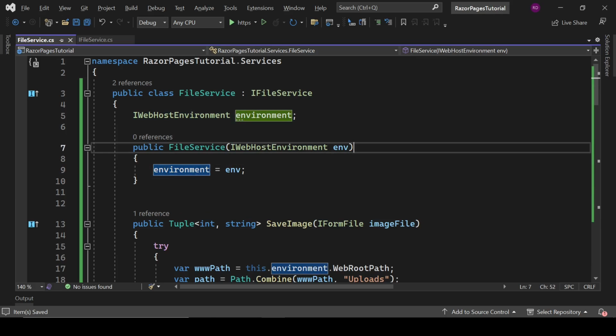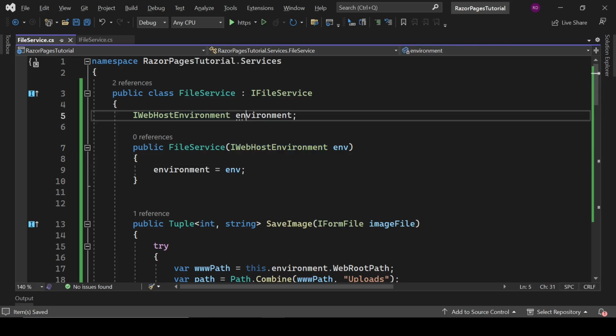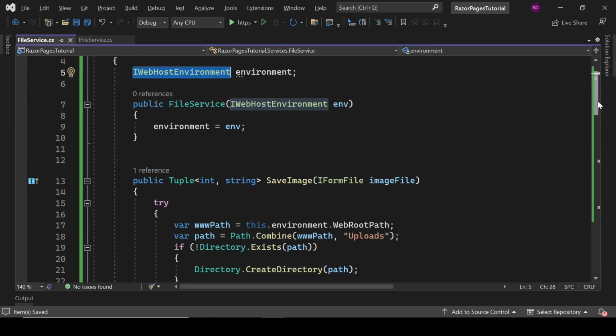What we are doing here, we are injecting this IWebHostEnvironment as a constructor injection in this file. So we are basically just injecting this IWebHostEnvironment service, and we are going to use the methods of this IWebHostEnvironment.